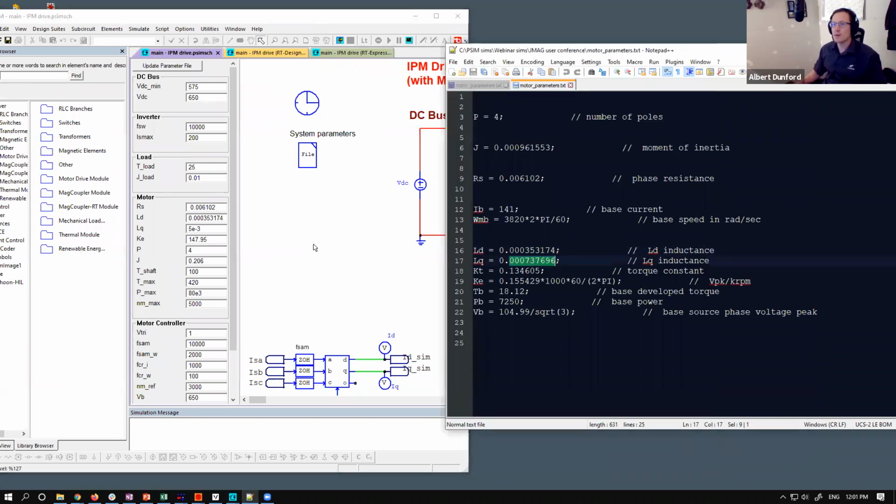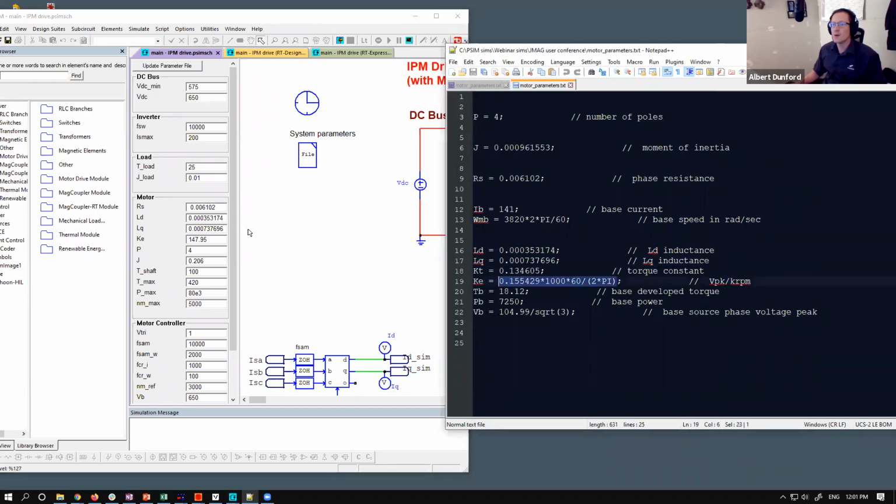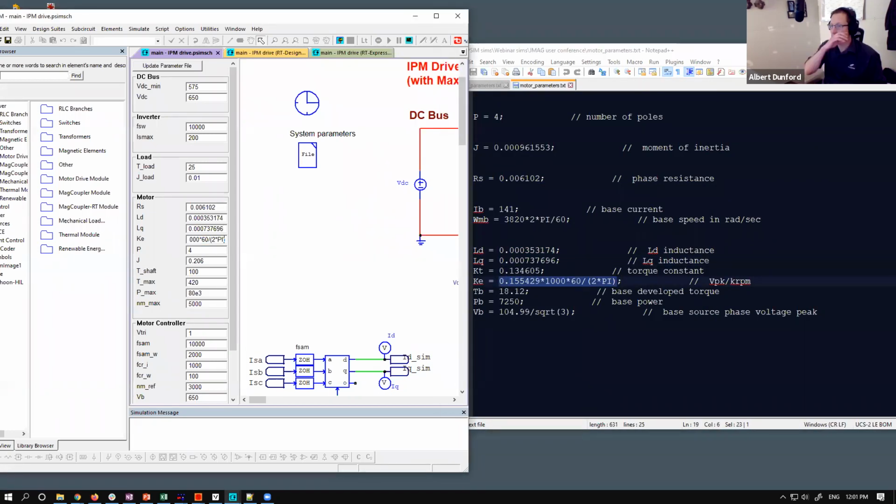We would grab LQ. We grab the back EMF. So our back EMF value is in thousands, peak line to line at 1,000 RPM, as opposed to just the flux linkage value. Pole is the number of poles, not pole pairs.